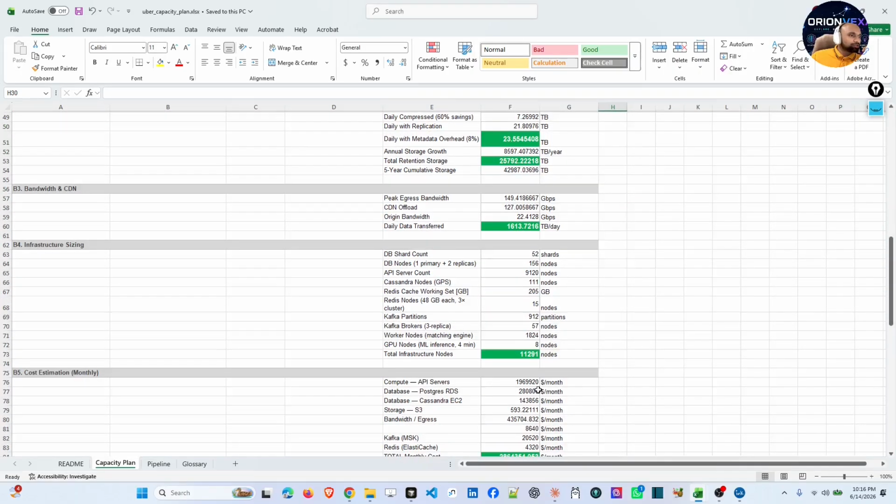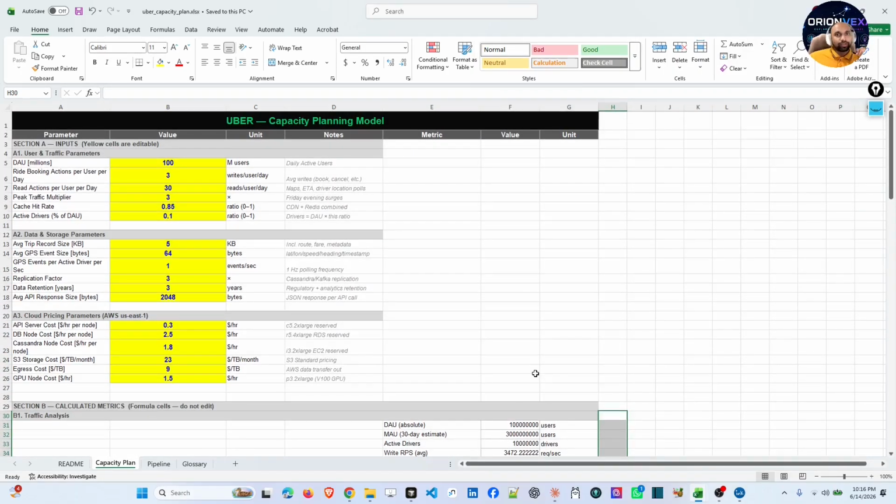This is all about leveraging AI for capacity planning, and how we can use this kind of system design template and leverage its power. I'm going to attach all these details in the GitHub repo, and I will share that GitHub repo link in the description section of the video. You can use those templates, or you can use this prompt to create a new template for any kind of system.